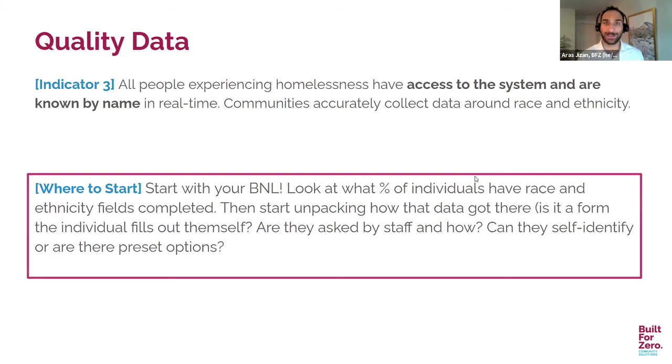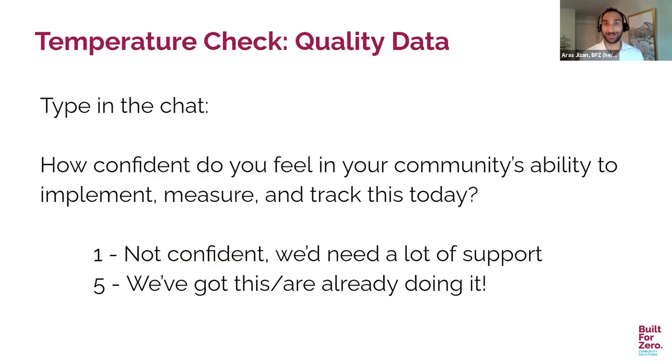Okay, so maybe here I'll move us, and Garen or Caitlin, I'll ask you to do our temperature check. Give us a number. Some 4s, some 2s and 3s. I was maybe anticipating that folks may have had a head start on this one, because of some frameworks that are already available or systems that already ask for this information. So yeah, I see a lot of 4s. Great. My hunch is that this is also a place where we can hit the ground running in a lot of our communities for some improvement work.